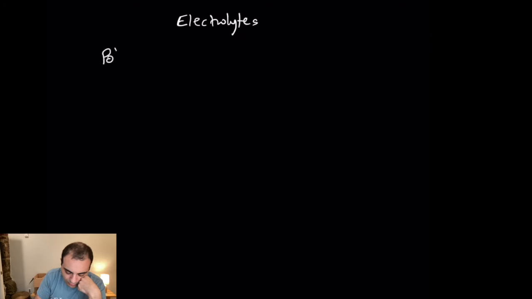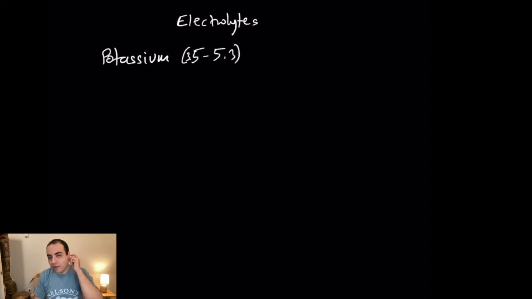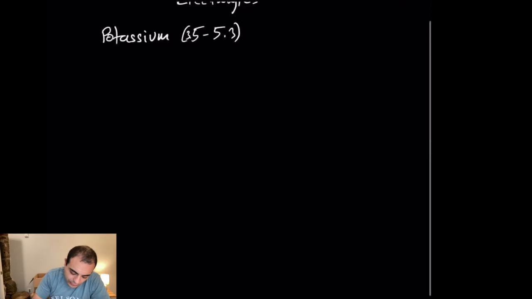So let's start with potassium. It's the most important, the most common, and somehow the simplest, okay? But you just need to follow some sort of algorithm, okay? So what's the normal potassium level in your mind? Do you know? 3.5 to 5. I usually like to think of it as 3.5 to 5.3. But obviously, once it gets to 5, it will flag up and it means hyperkalemia. But above 5.3 you start thinking of it becoming severe hyperkalemia maybe. Okay? So let's start with hyperkalemia.